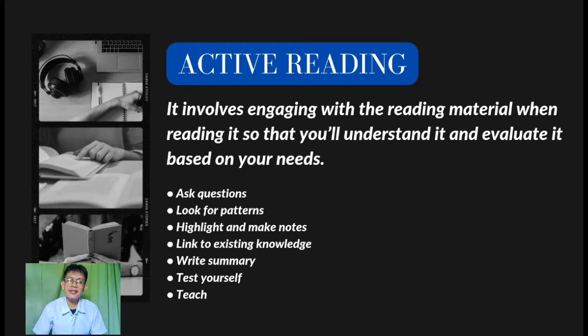So another is look for patterns. In active reading, you are also looking for patterns that are used in that particular text. Another is highlight and make notes. When we do active reading, it would require us to have pens, papers, or highlighters, because since it's active, it would require us to move not just our minds, our eyes and lips, but also our hands.